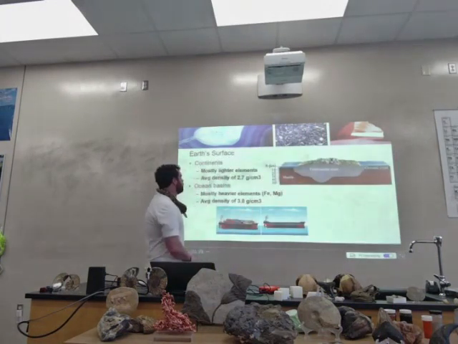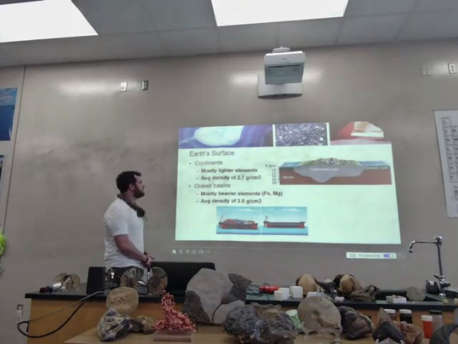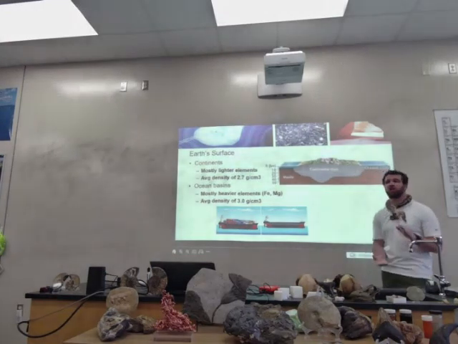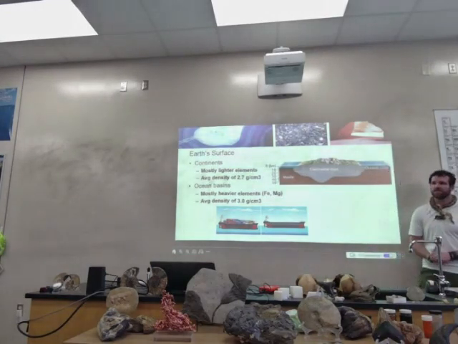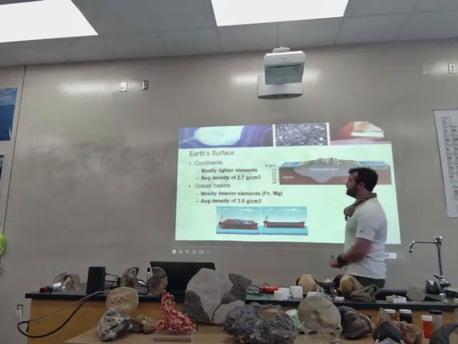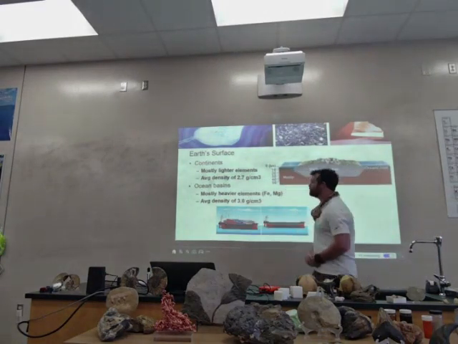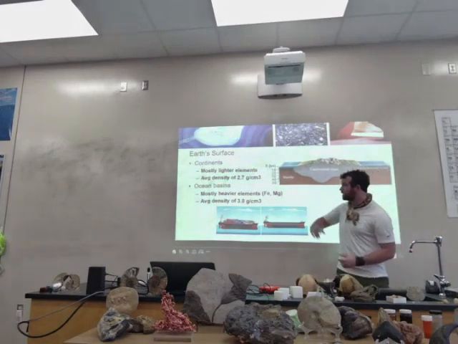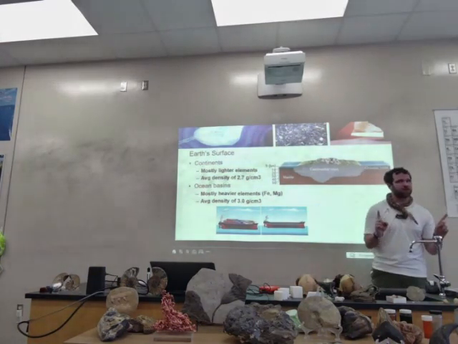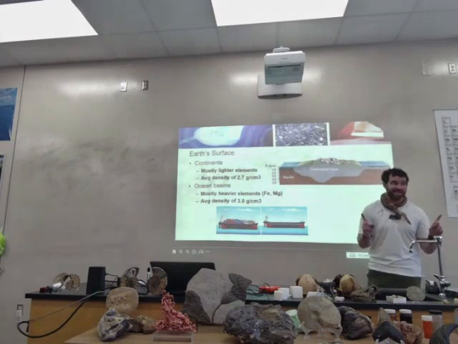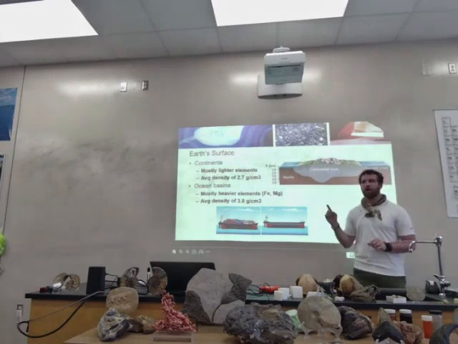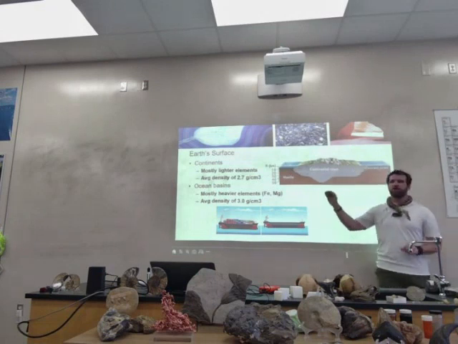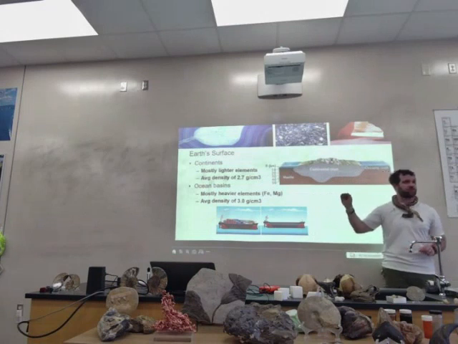All right, let's talk a little bit more about the crust. The crust is divided into continents and ocean basins. Continental crust is thicker than oceanic crust, but is also less dense. The density of continental crust is usually around 2.7 grams per centimeter cubed, while the average density of oceanic crust is about 3 grams per centimeter cubed. That doesn't sound like much. And it's not. But when we're talking about vast masses, trillions of tons of rock, that little bit of density makes a difference.